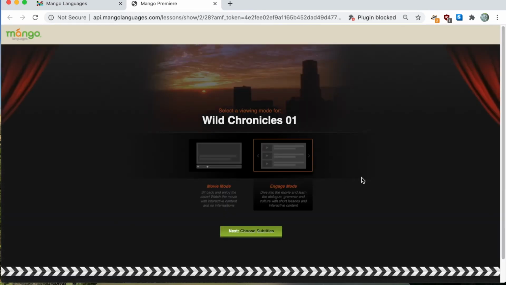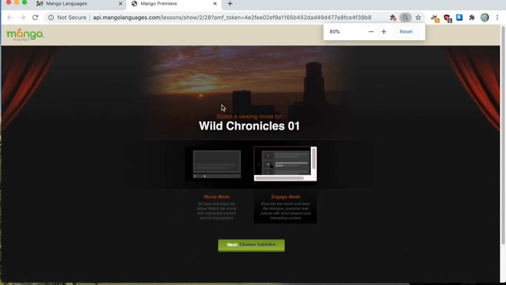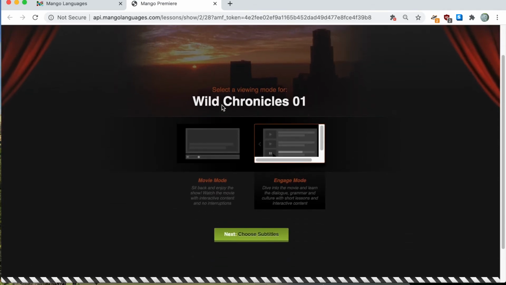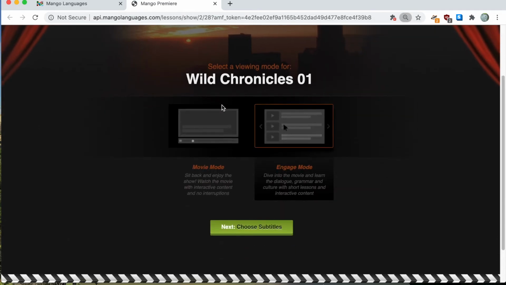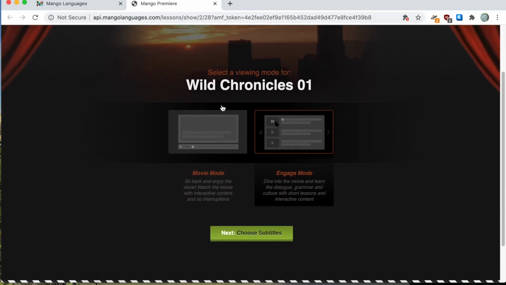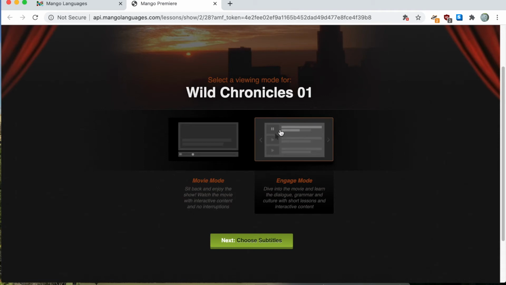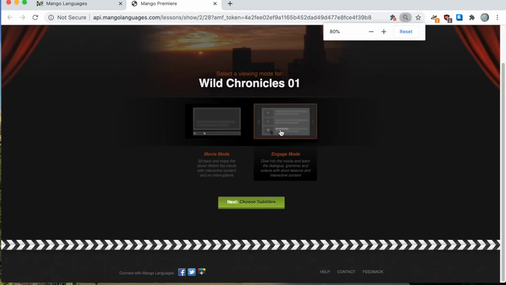It's a good option for students. It will bring you to a screen that asks what mode you want to view the movie in. I'll zoom in a bit. You can do regular movie mode, but for this video, I'll choose engage mode, and that will give you a little idea of what that's about. So I'm going to go ahead and click there.